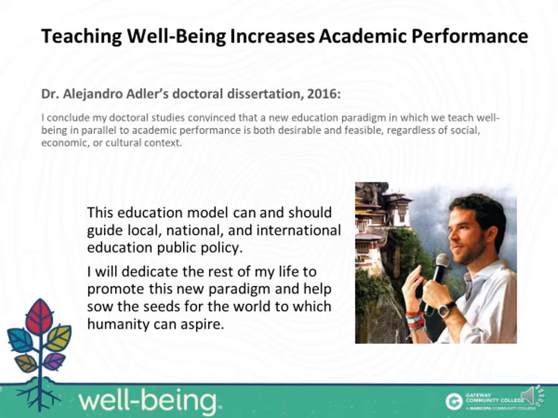In his paper, he did come to the conclusion that it was both desirable and feasible, regardless of social, economic, or cultural context, to teach well-being in parallel to academic subjects because it increases achievement and performance in students. So how did he get there and why should we believe him?